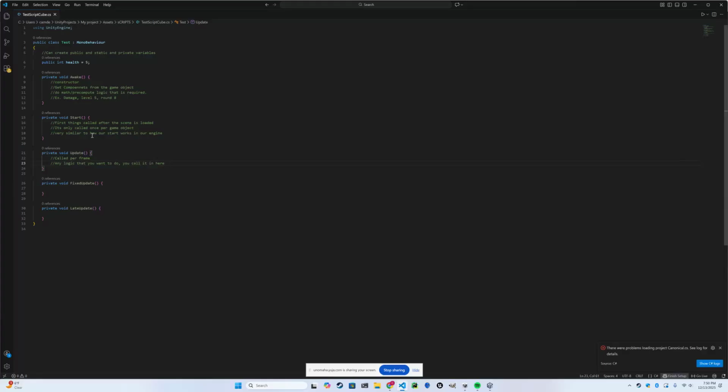For FixedUpdate, this is called per physics step. So every time your physics simulates something, it will be called afterwards, I think.